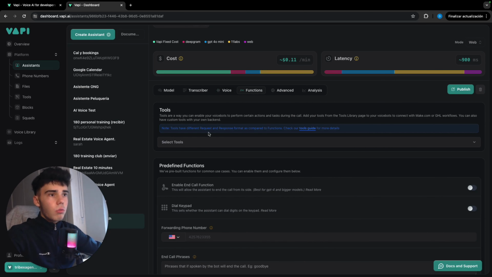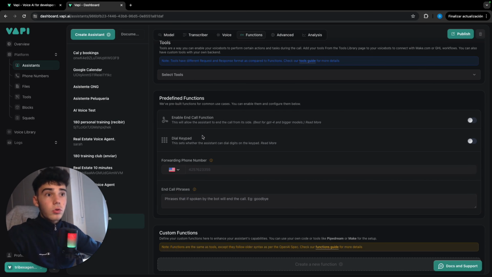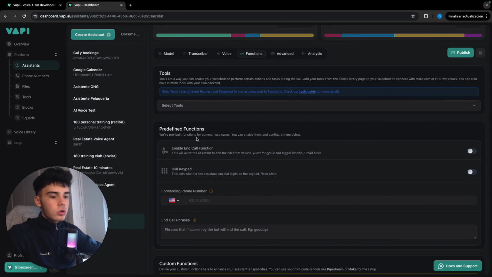Functions, today we will be using tools, and today we are also going to combine the phone number forwarding and the tools. So we're going to create a tool for people that just want to be sent some data of the real estate agent, and then we're going to set up the forward phone number for people that want to buy or sell a property to have it managed by the real estate agent.